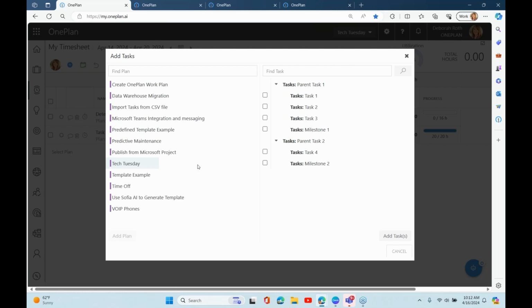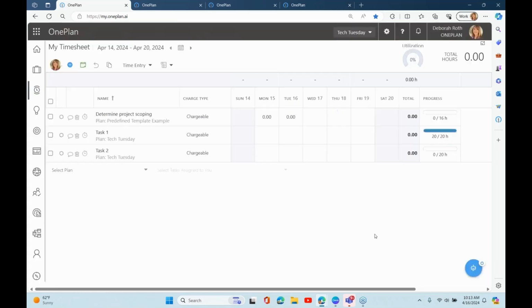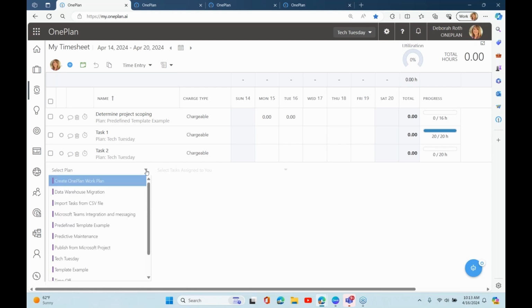That way, as a team member, you're not having to see every single plan that's inside of OnePlan. So I want to use Tech Tuesday, and I want to add task 2. And I can see now I have this plan called Tech Tuesday and task 2. Optionally, I can also use the select plan dropdown, and I can find the plans this way as well.